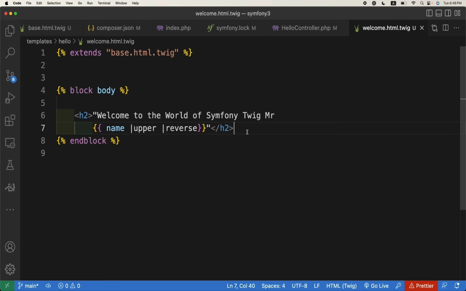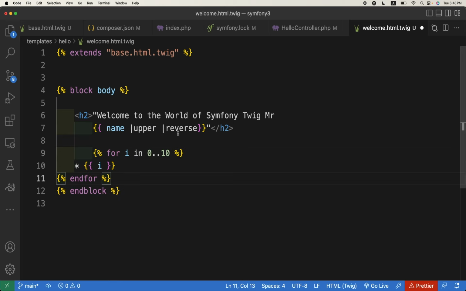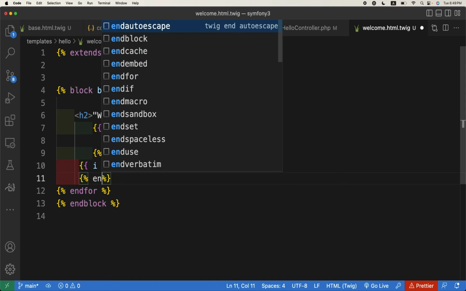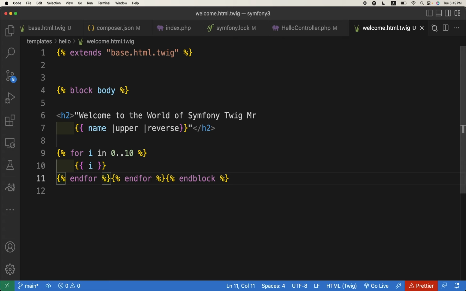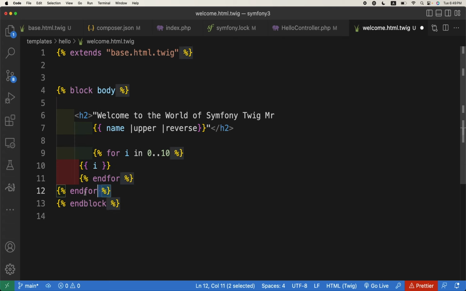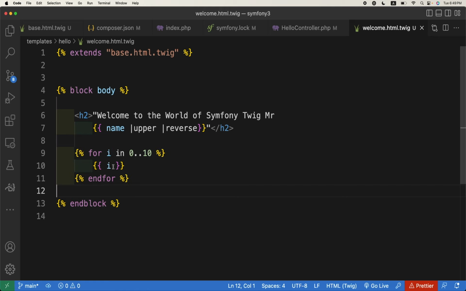So in our Twig, for i in 0 to 10, and for, it is already there. Okay, so for i in 0 to 10, print i.